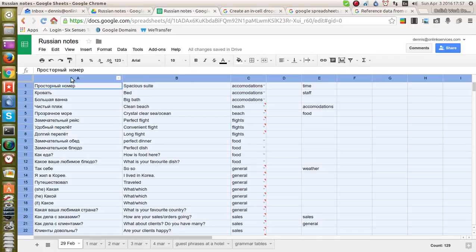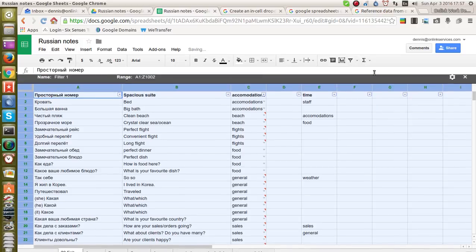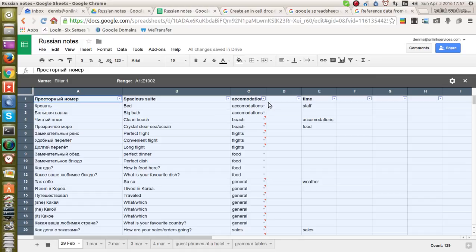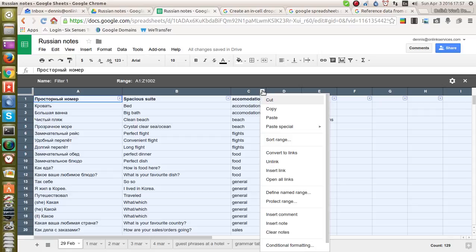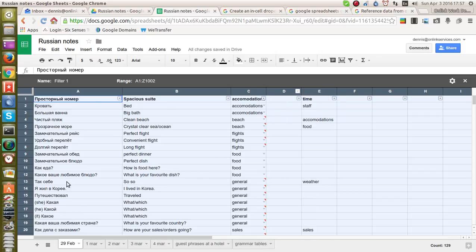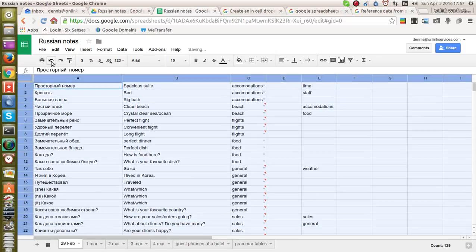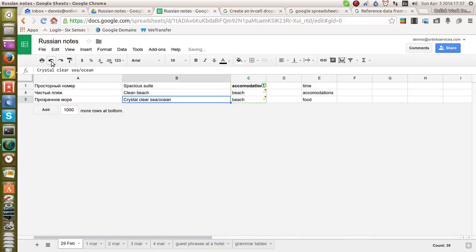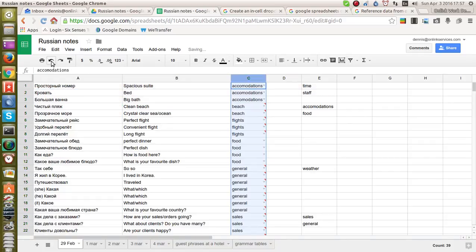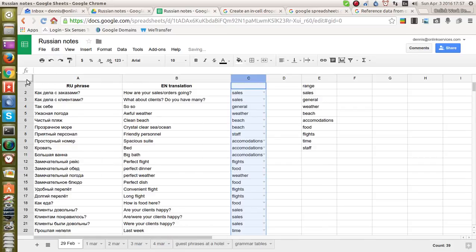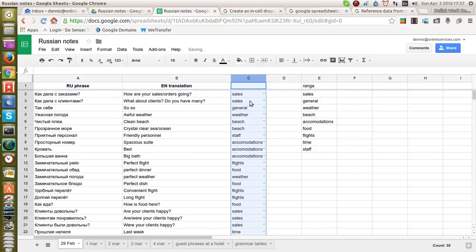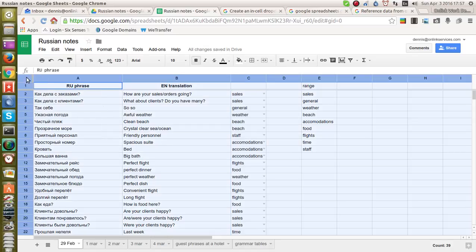So let's try using a filter over here. Create new filter view. Okay, I can do that, and now I click on that. You know why? Because it's picking up this top line as my column headers. There it is. Alright, so let's lock that down. Sorry about that. Now we can filter.